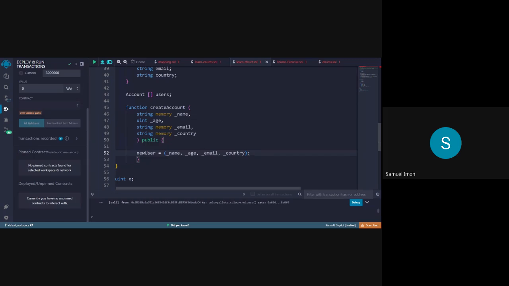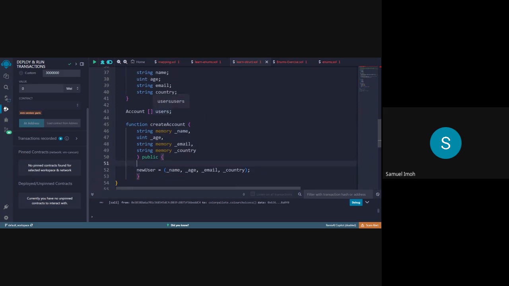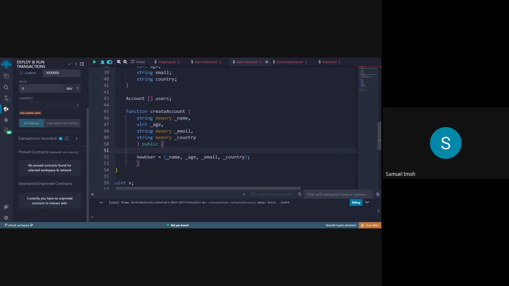I will say that these guys are input, and we'll call this input in this place already. But what type is it? Remember, we always say that the only data type we are using here is account, and we can only store account data type inside this array. So we cannot store uint.